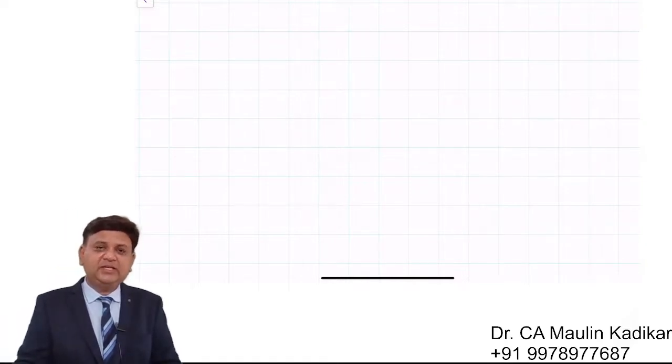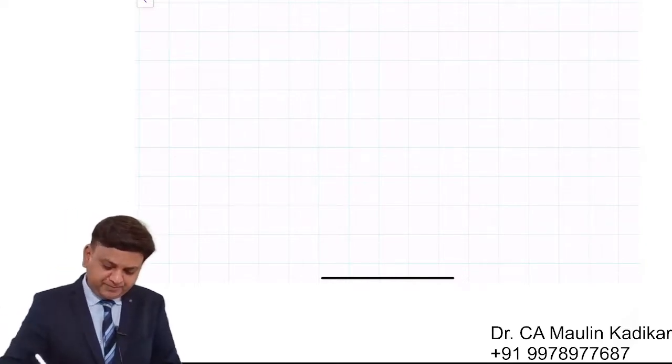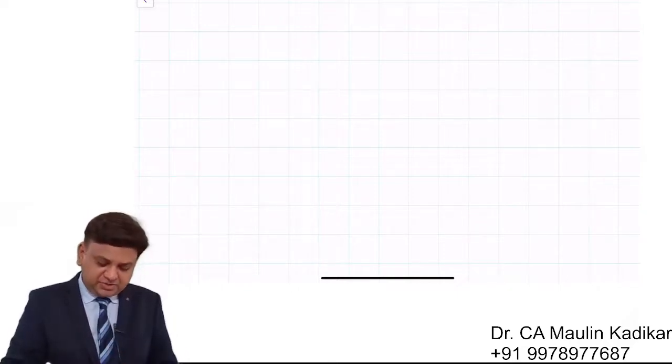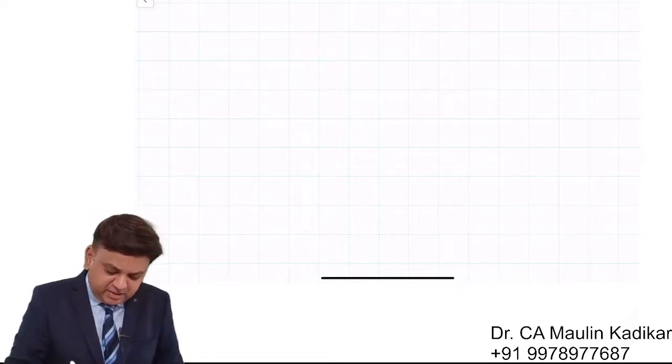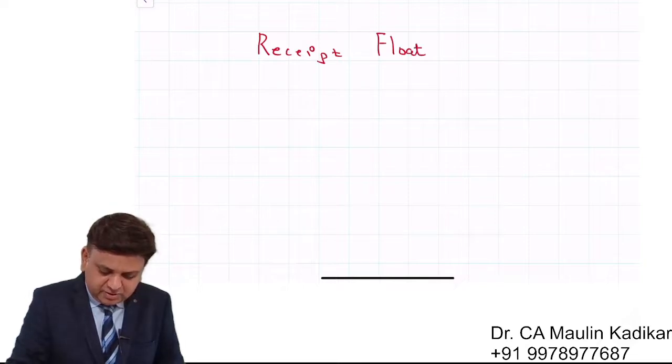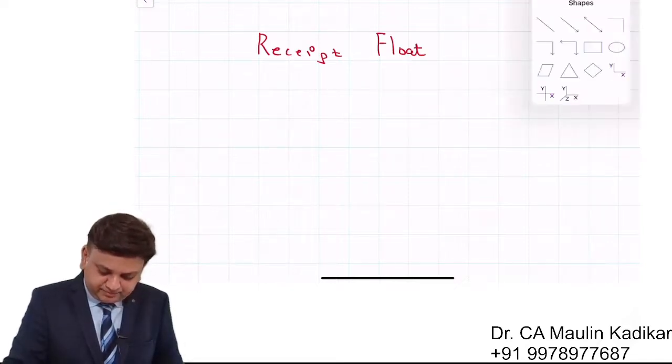Let us have understanding of this new concept. I request all of you to pay attention. First of all, again we'll have the discussion. We are entering into a new segment and that is given a technical name as receipt float. There are two types of float. Right now we are having a discussion about the receipt float.